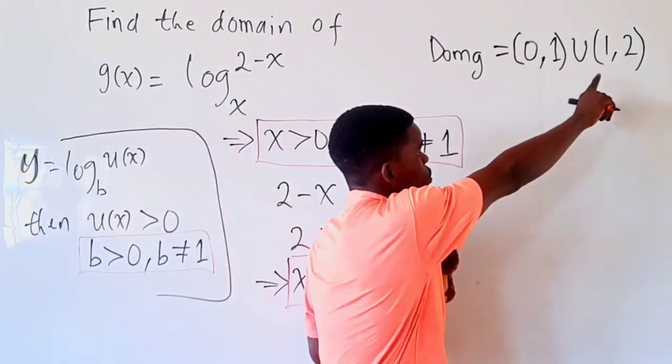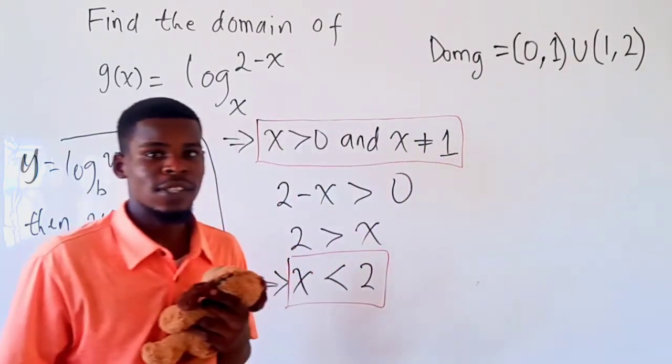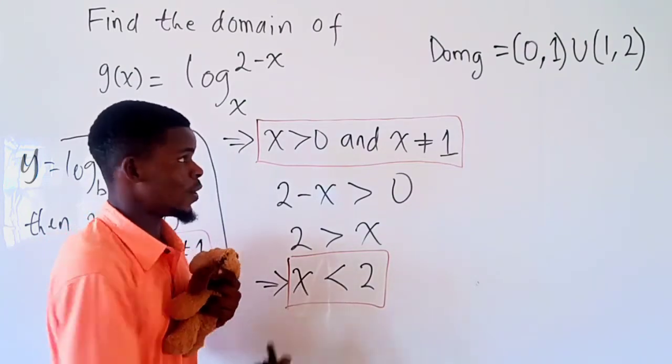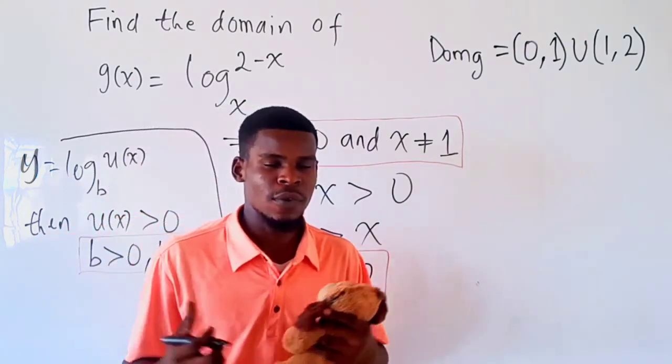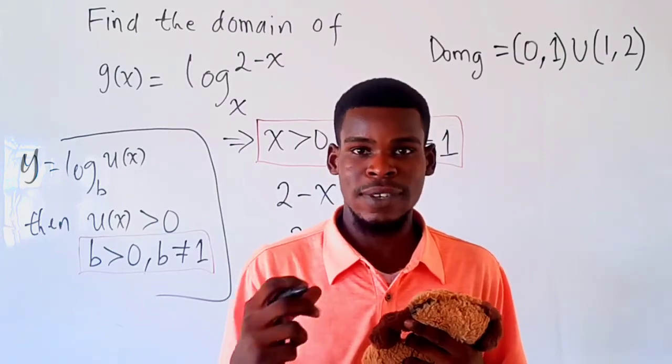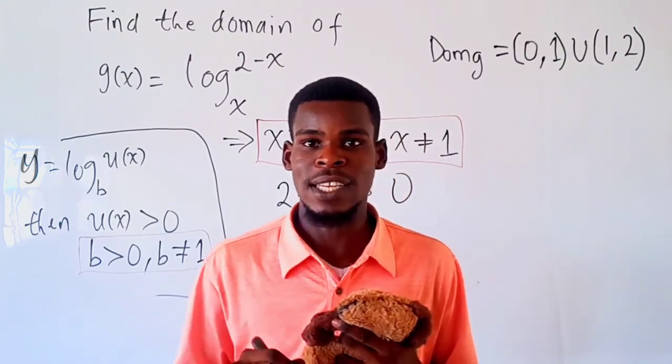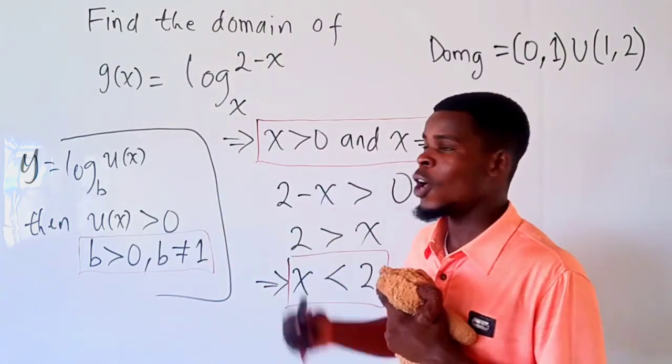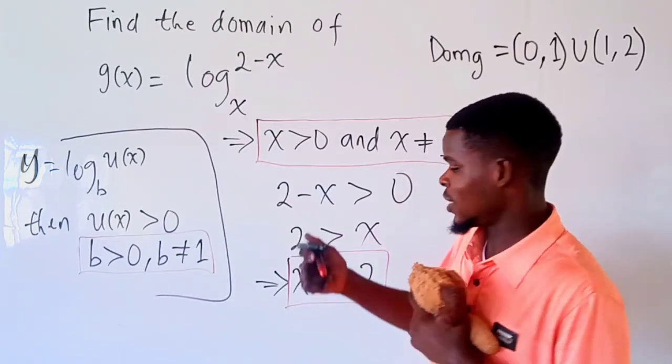So you can notice how that goes from zero, greater than zero and not equal to one. So I'm taking from zero to two, but I've excluded one, and notice zero is not included and two as well is not included. So we're talking about every number on the line between zero and two with zero excluded, two excluded, and one excluded. And that right there forms the domain of that function.